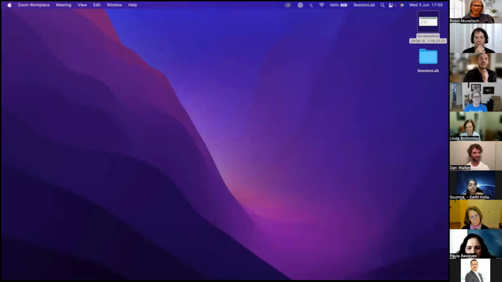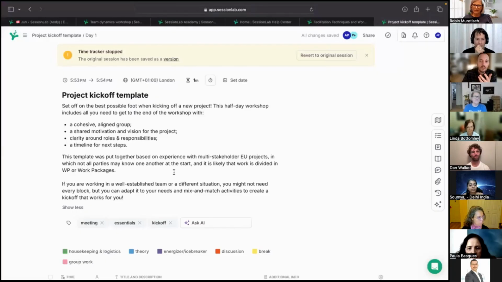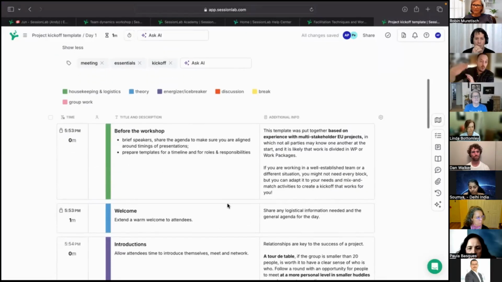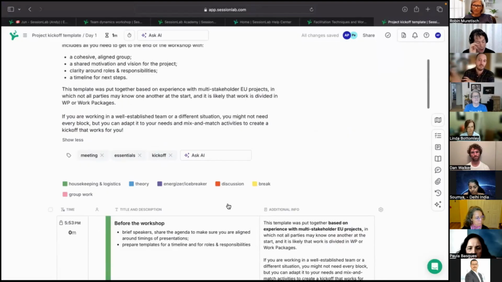I think even if you have used something before like Word, am I screen sharing? Yes, I think so. Here we go. It's hard to move over to something else. So I do appreciate that. But I think when we started the call and I talked about some of those limitations in Excel, maybe sharing, if you're in Word and you plan an agenda and want to move something up a list or adjust your timings, then it can be tricky to make those changes.